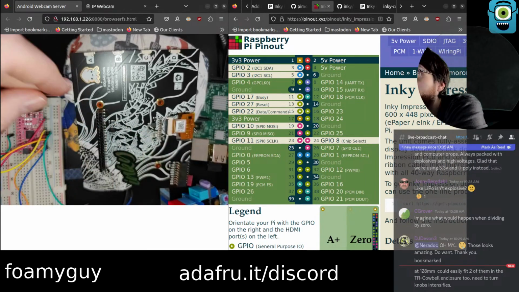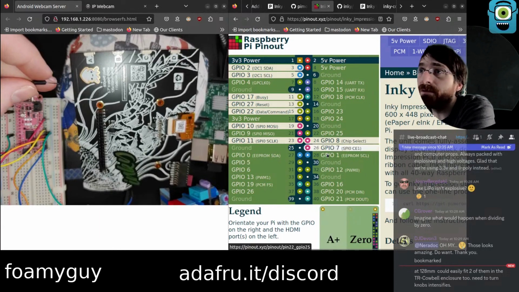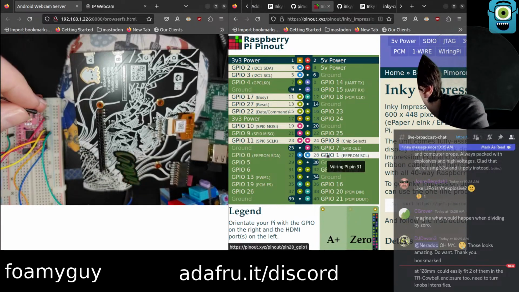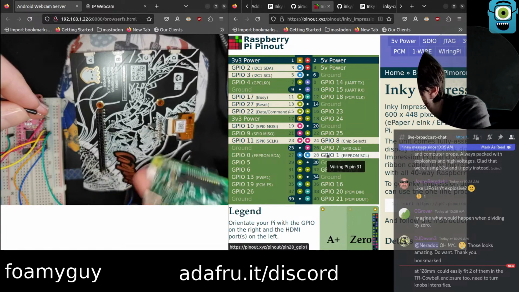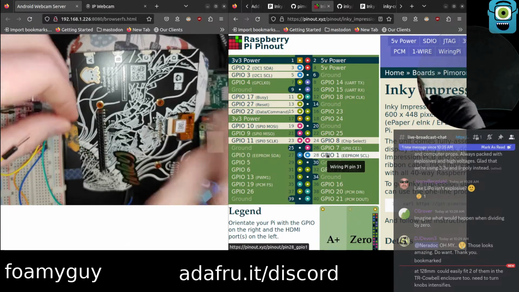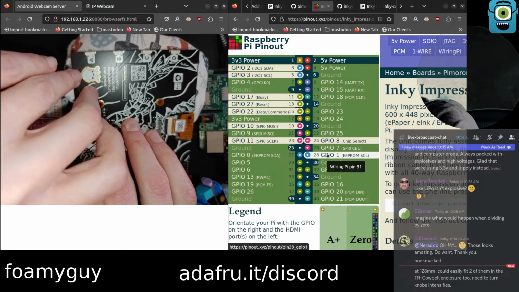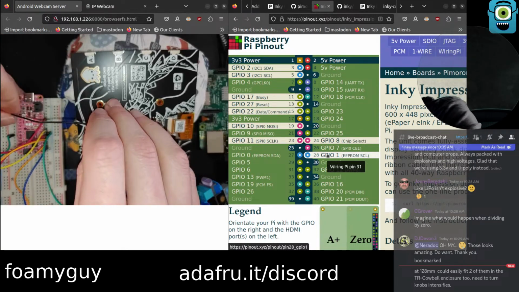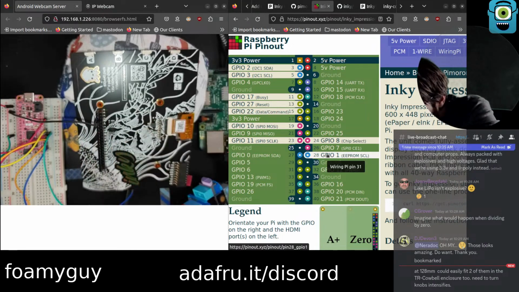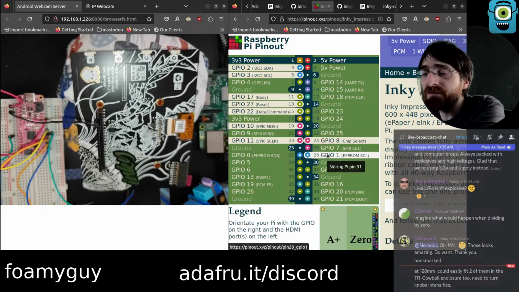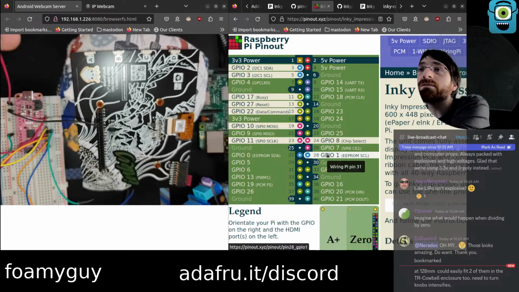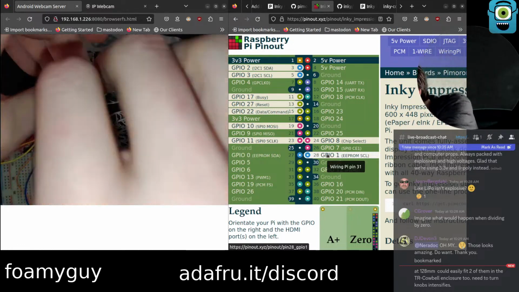Third one on the left, since it's third one on the right here, but we're flipped. And then this is 3-volt power, which is going to be on the top right.